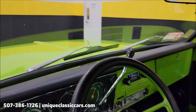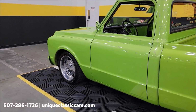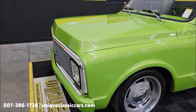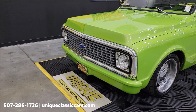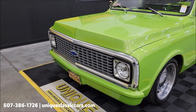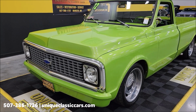Alright, now before I open this hood, I want to go through a few things here. You have a roller cam, roller rockers, Edelbrock air gap intake, Edelbrock AVS2 carb, and Edelbrock valve covers and air cleaner. Like I said, Hedman long tube headers, aluminum radiator, and of course that dual exhaust with electric cutouts. All right, I'm going to pause this a second, pop the hood, and we'll take a look at what I'm talking about.